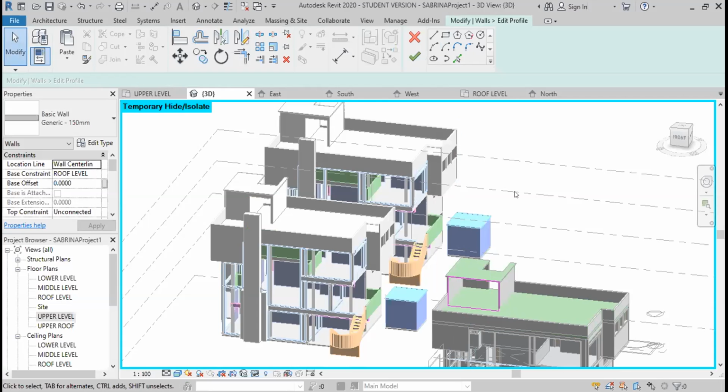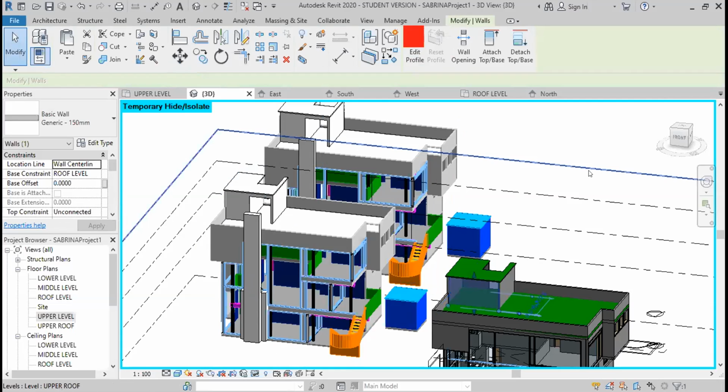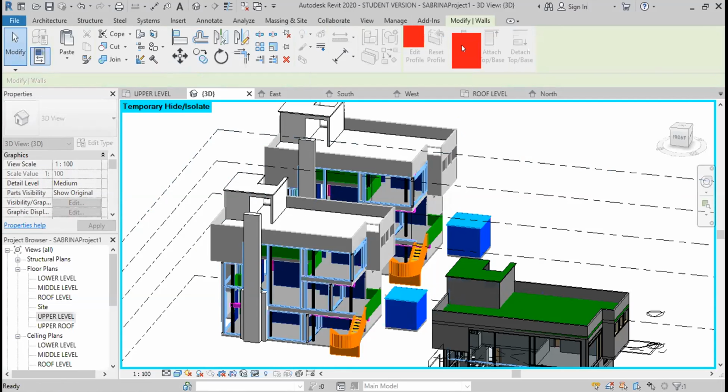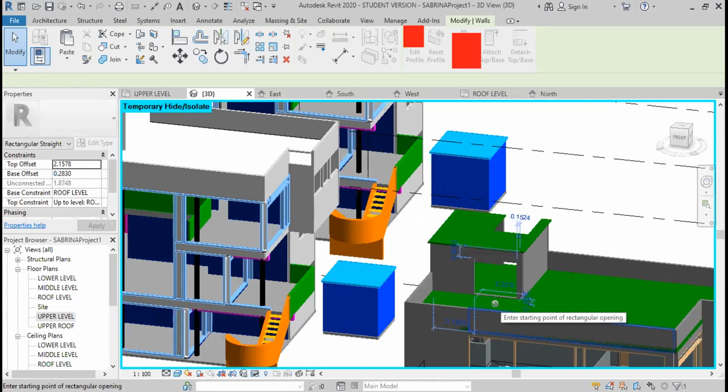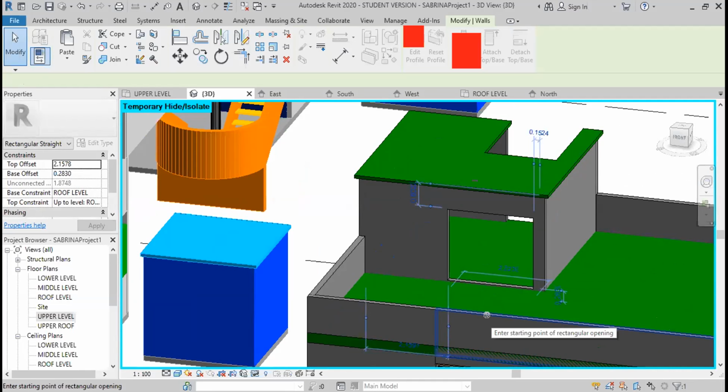And actually, this is one technique, but there is another technique. If you go to architecture, sorry, there is this one, wall opening. You see it here? Yes. Did you select it? Yes, I've selected it. Now you can draw, try to draw anything, draw a rectangle. See, it has become an opening. Oh, yes. But you need to know the size, because I think the size is almost like this one.